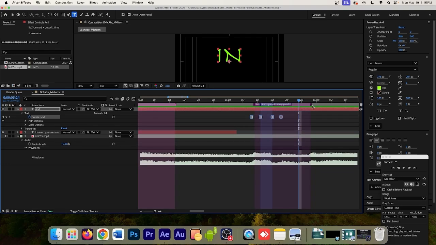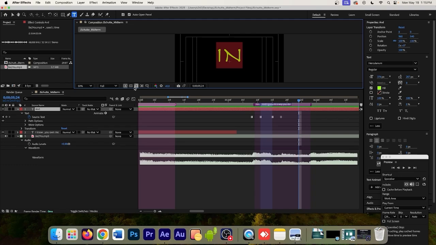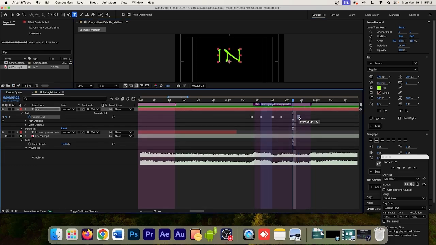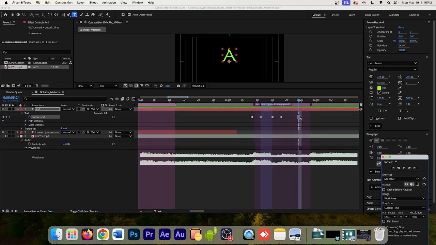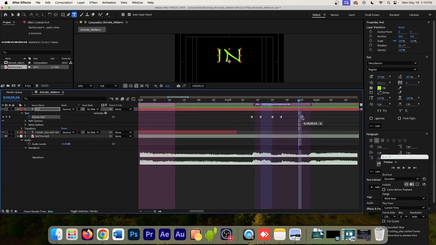Every time I change the text, as you could see, where my indicator was, it automatically made the key. Now I can also adjust it after the fact, to make sure that it matches up with the singer's song. You also have to do a little bit of detective work. One thing I like to do is look inside the waveform, because the waveform is going to visually indicate where I need to place things, more or less.